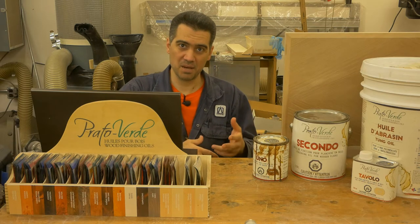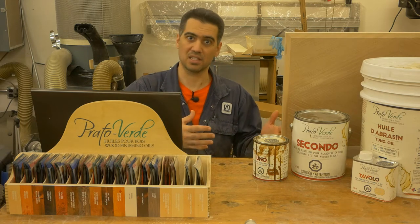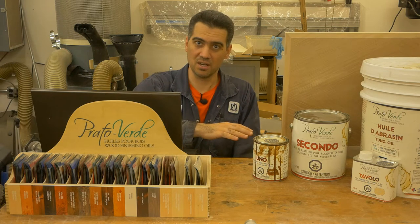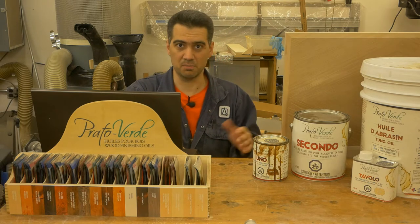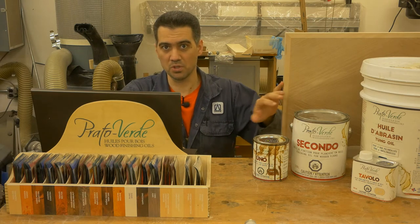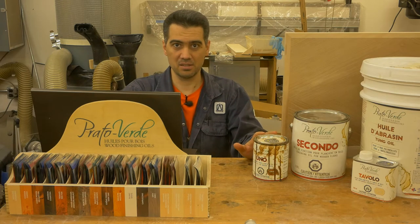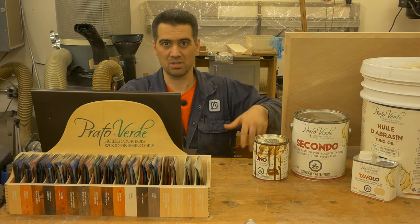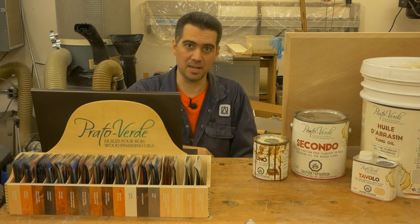The second example is the dust. Well, the woodshop environment has a lot of it. And if you have dust falling on your skin finish as it's curing, well, you're stuck with that dust forever. The only way to fix it is to sand and begin again. In contrast, as I mentioned earlier, the amount of time the wood is wet with these oil finishes is roughly 15 minutes. And once you wipe off any excess, any dust particles that fall on it, you can just simply brush off or wipe away. You don't have to worry about sanding and beginning again.